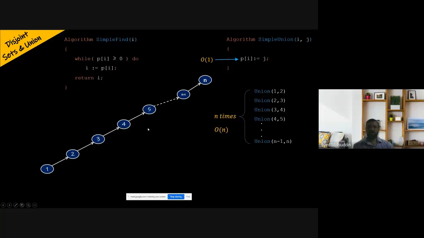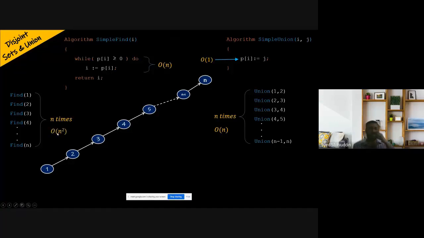But what happens is, as the height of the tree has increased, consider the simple find. If you perform find operation now, find of 1, find of 2, find of 3, 4, and so on till find of n. Since find operation takes O of n, for the nth operation, find of n, it will take n times. Find of 1 means it has to start from this, go through each loop, till the nth, where n is the root. Even for 2, it has to run almost n times.